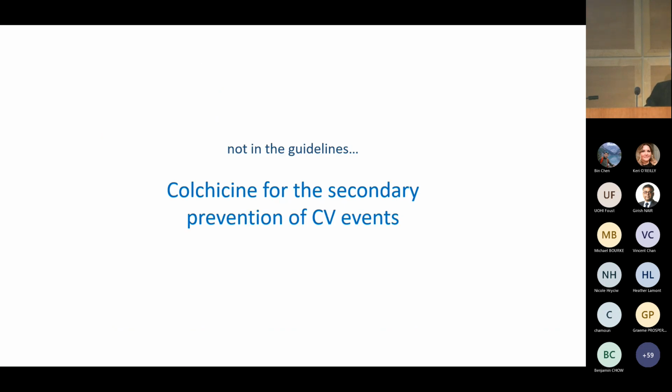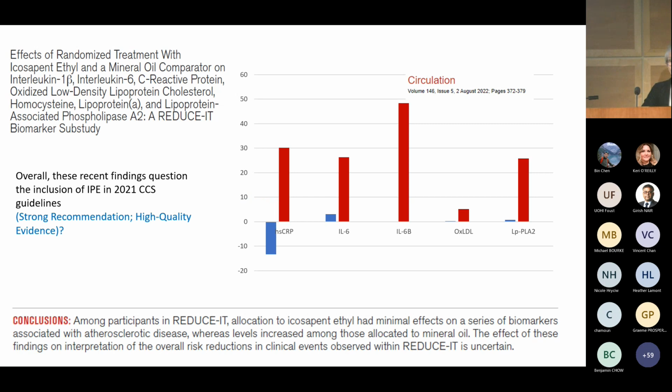So I think we're a bit confused by these data. There may be some benefit of icosapent ethyl, but I think the benefit, if there is one, is much less than we saw in the REDUCE-IT study. And the issue is that this is an expensive drug, about $300 a month, I suppose because it's expensive to make, as they basically have to purify the IPE. But we really need another study with an appropriate comparator to make a decision as to whether this is a benefit. So I don't prescribe a lot of IPE. It doesn't have much effect on triglycerides, and it offers a possible but questionable benefit for patients.